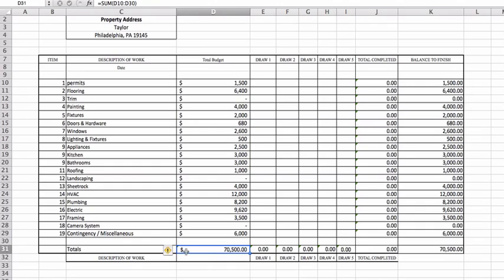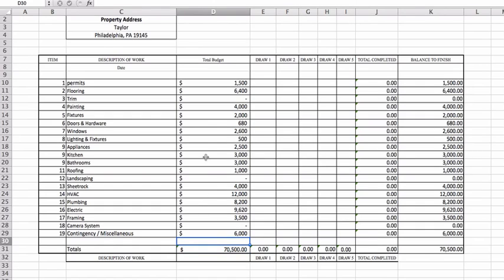So, for example, and I forget the exact numbers on this, but let's say the total loan amount was $100,000, okay? Let's just make it simple math. The total loan amount was $100,500, and then at closing, we funded $30,000. That would mean that we're withholding $70,500 for construction, and that should in fact match this number here, which in this example it does.